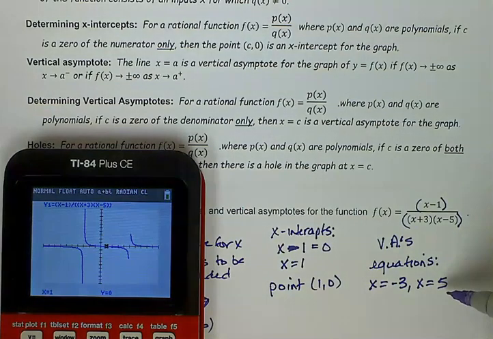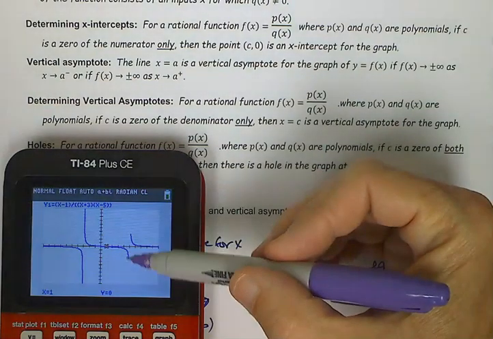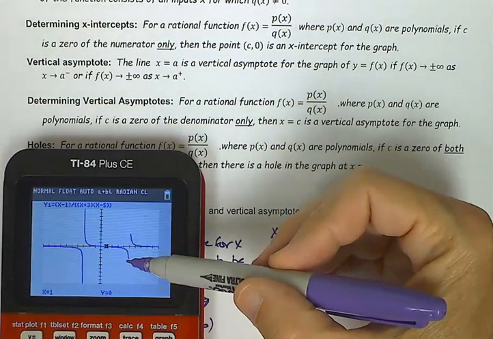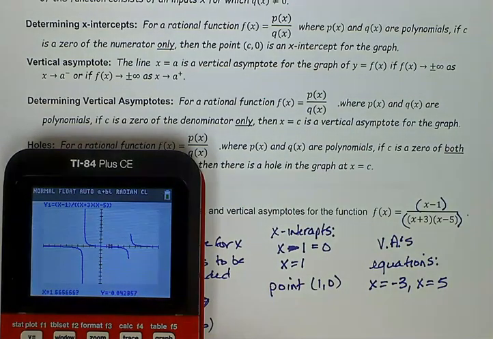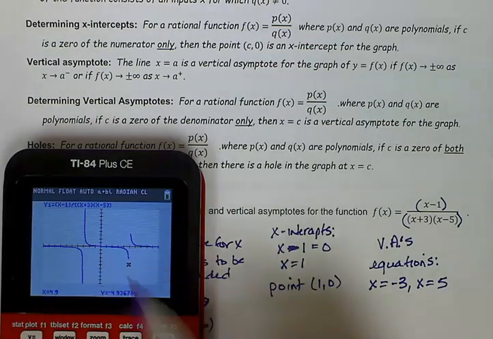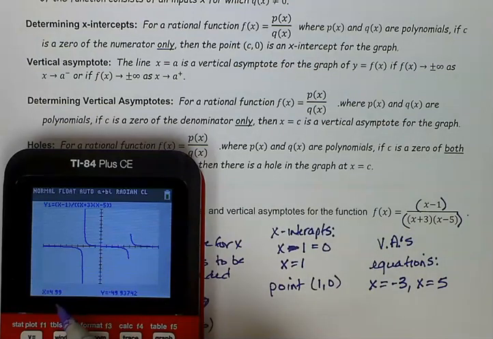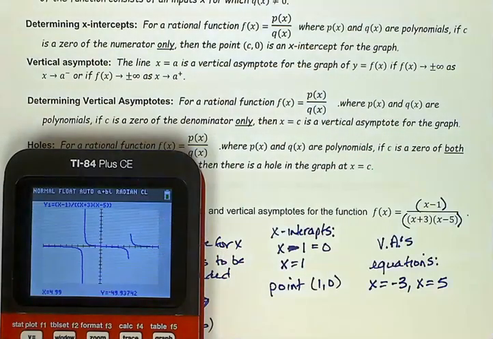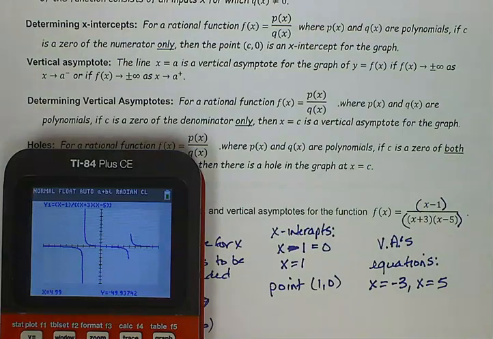We also have a vertical asymptote at x equals 5, and even though the calculator is not doing a great job of graphing this, we're still seeing the same type of behavior. If we used our trace and went closer to that vertical asymptote at x equals 5, our y values would just keep going down. The closer we get to 5, the further down our y values go. If I put in 4.99 for x, my y value is almost down to -50. And the same thing on this side, only on this side they're going up towards +infinity. That's the type of behavior we expect around a vertical asymptote.